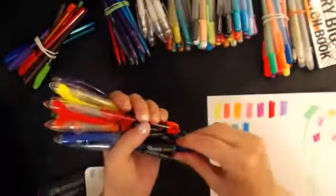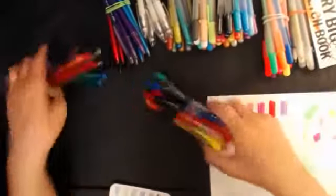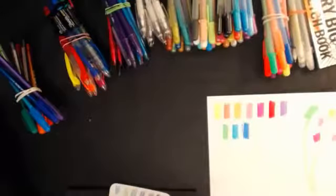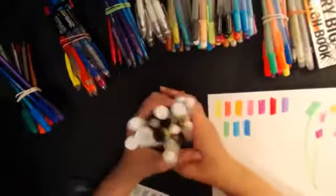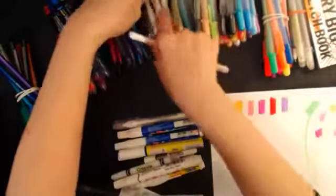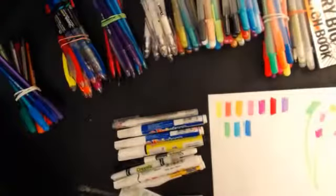They're the Sharpie Accent Liquid Highlighters is the full title of them. Okay, and again, I try to keep all my pens that are similar or the same in bundles, so I can just grab that if I know I want that. In this here also, these are extra ones because I keep whatever else I want. I'll show you my other travel tote, pencil and pen tote, in a minute. But here's all different kinds of white. These two can probably, because that's a sunburst, that needs to go with the sunburst. This one is just one of those gel pens, scrapbooking ones that can go in the cup of pens. Okay, so here's some of the different things.